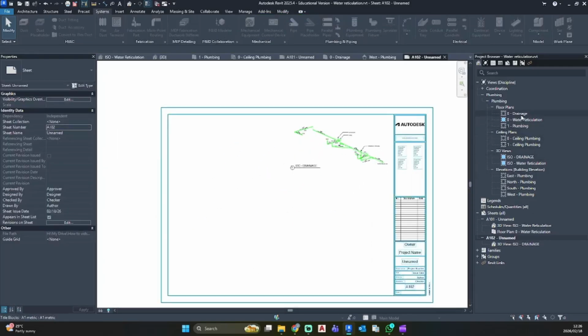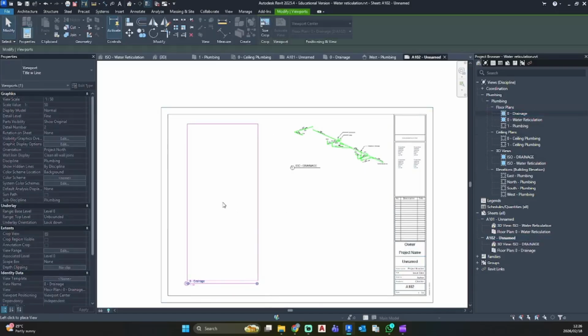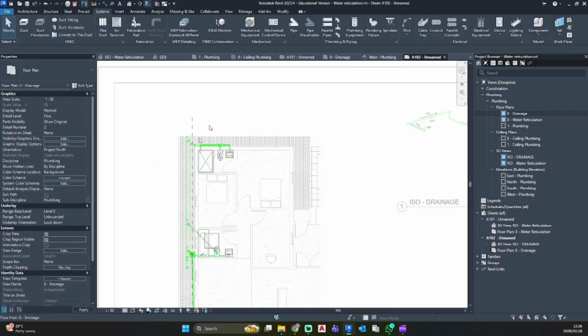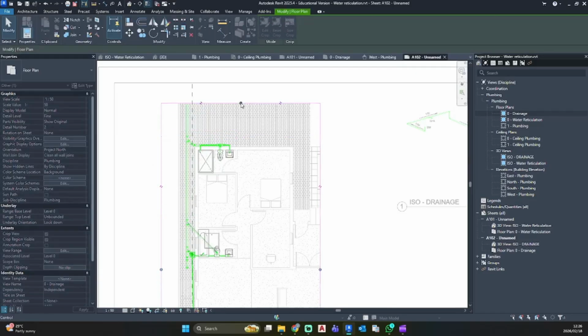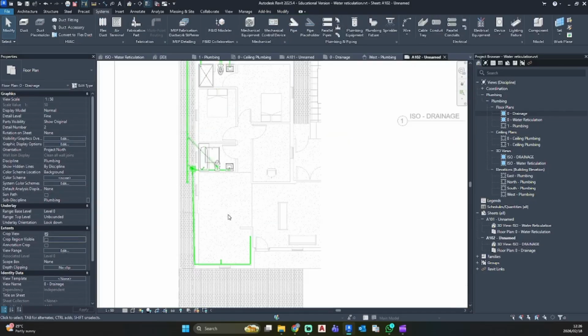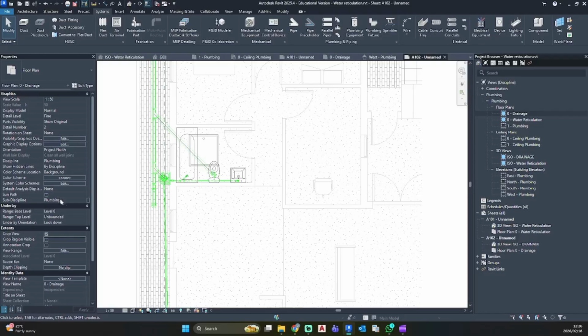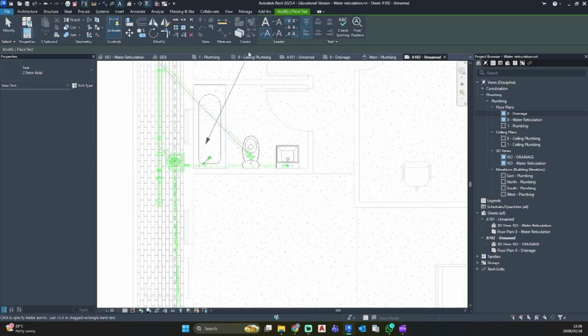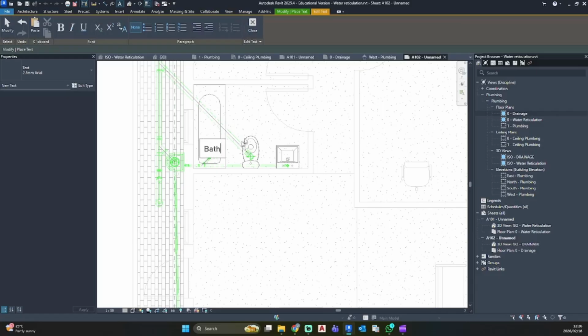And now I'm just going to take in my drainage. That's my crop view. It's going to change my none so we can hide that. It's going to go match our notes.